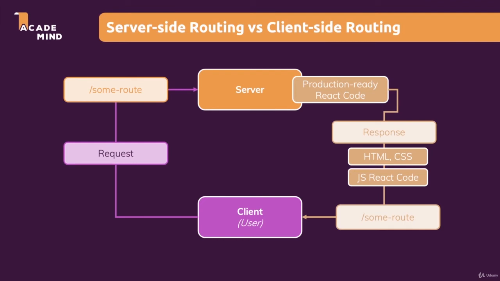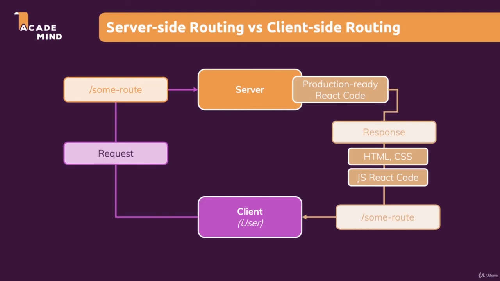Now here, we actually don't want that. Here, when hosting a single page application, we want to ignore the path, so the part after the domain, on the server and always return the same response, the same HTML file and the same JavaScript files, no matter which path the user targeted. We need to do that so that our React application will start up, and then it's this React application and React Router, which is part of that application, which will take another look at that URL and then render the correct content on the screen.